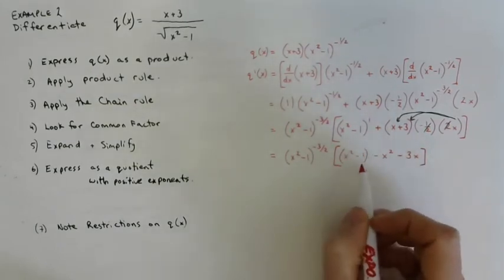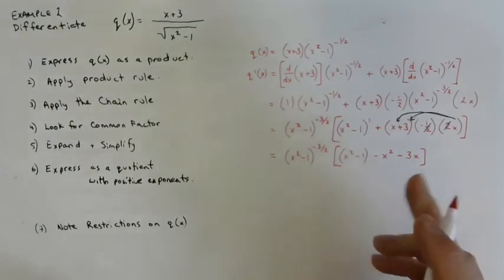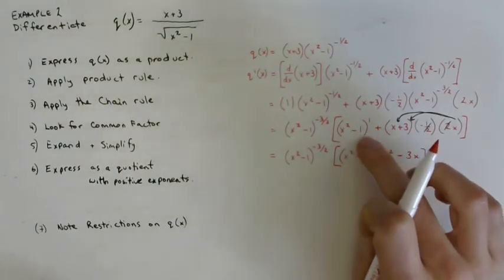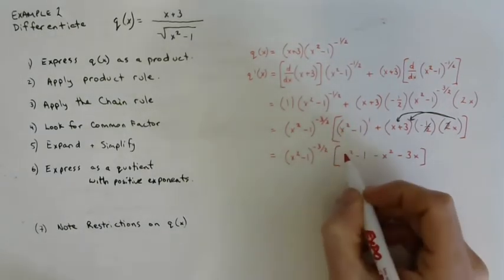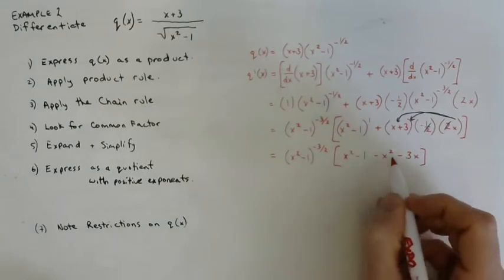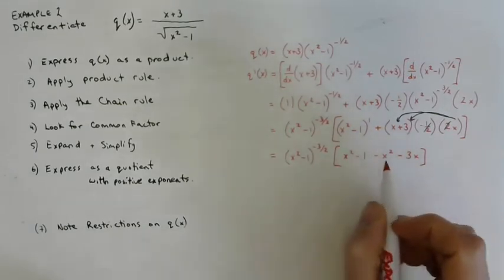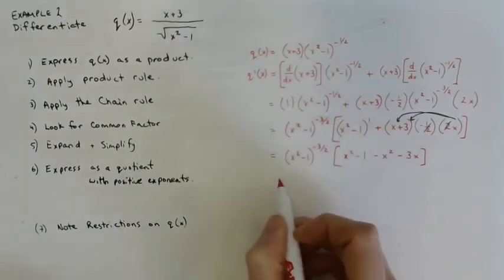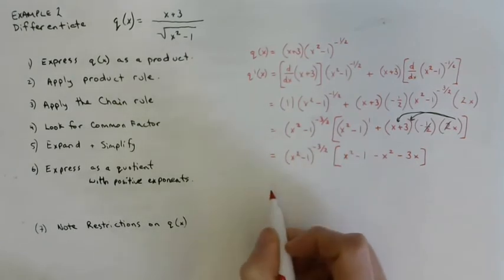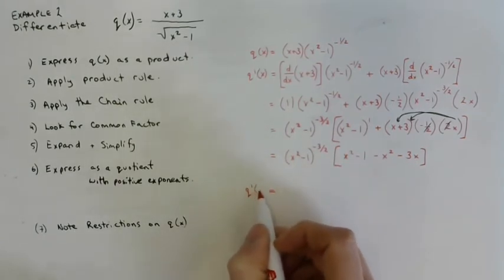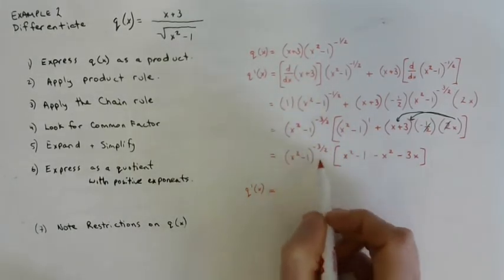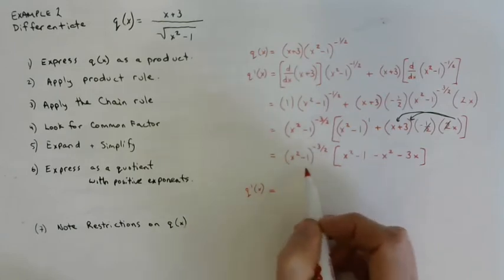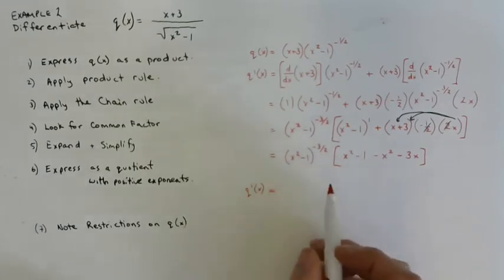If we look at this, I should recognize this as a difference of squares. Wait, nope, that's false. It's to the power of 1, which means I actually don't even need these brackets. So that's x squared minus 1 minus x squared minus 3x. Yes? Good. Two steps in one here. We're going to group our like terms and bump this guy down into the denominator. And we're going to express it as a root again.